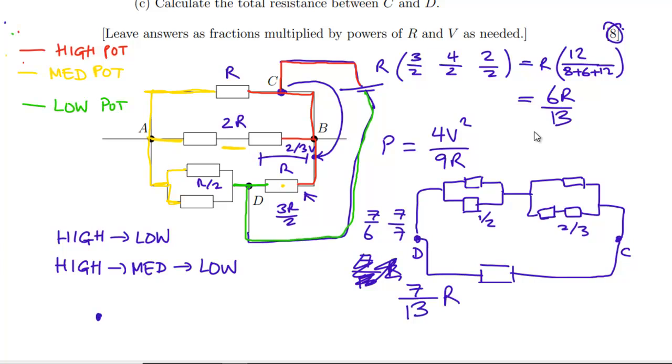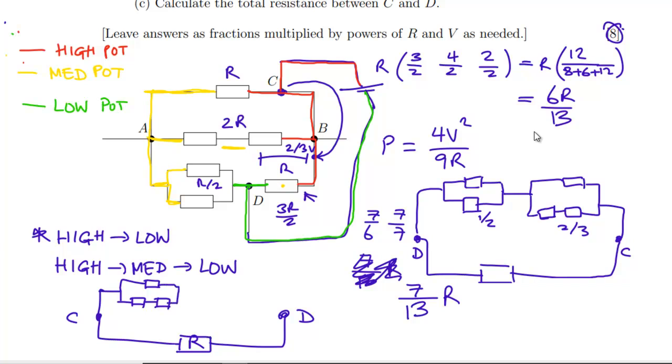So if we've started at C, then we've got two options. We're either going straight to D via the one resistor at the bottom. That is our high to low route that we've got there. Or we're going the other way. So if we're going the other way, well, we've got to hit one of these two bits first. We're either going down the double resistor middle route, or we're going through the single resistor top route. Yeah, that is our only way of getting to medium potential. So we've got those two options.